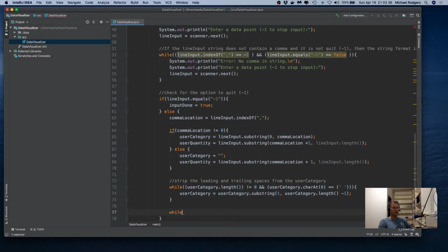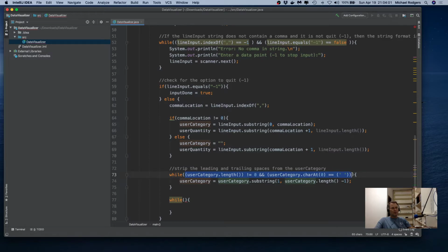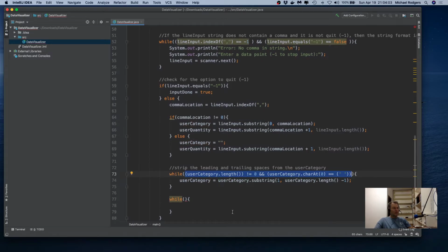So let's do this again. Got our while statement. And let's think about how we're going to do this. We want now the character at to be the length. So let's just copy this piece of code right here. Usually I don't recommend this, but it's a lot of typing, and really all we're changing is just this information here.